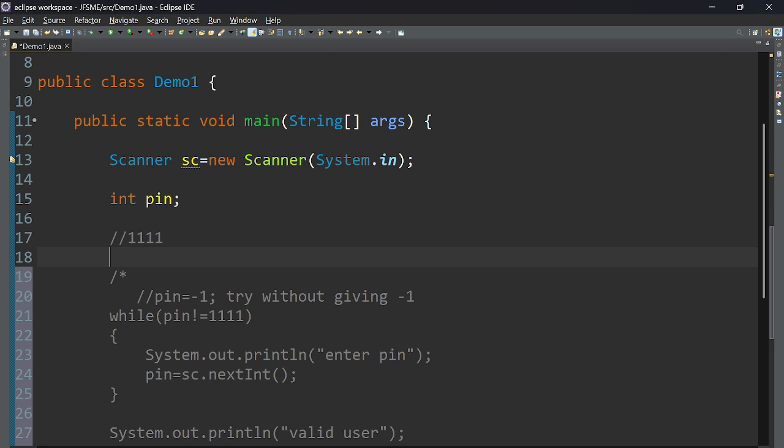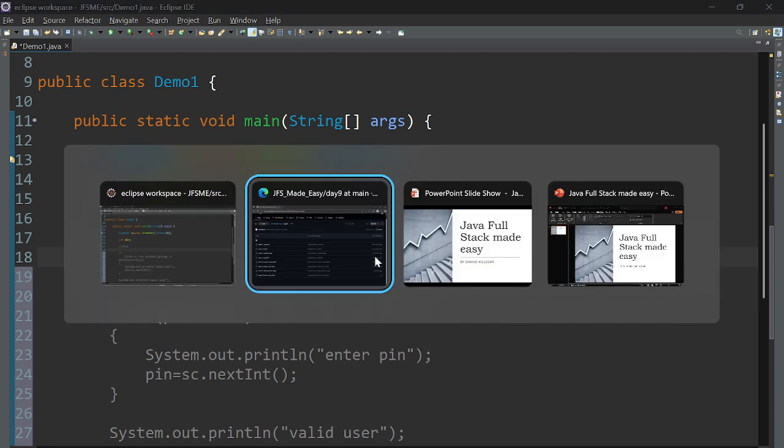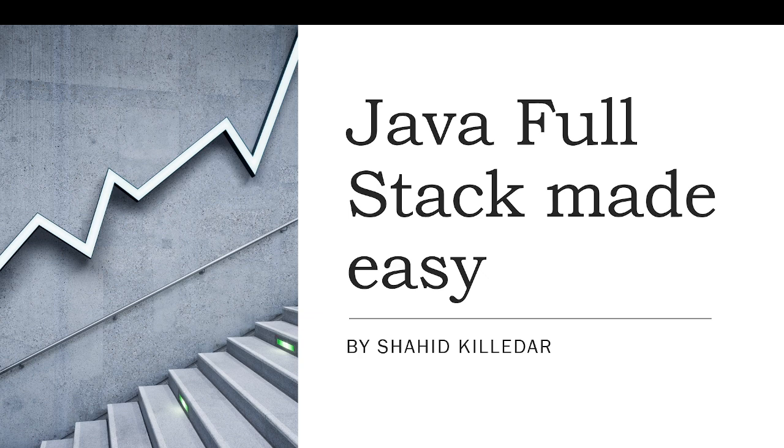In the next session we'll talk more about the fundamentals of Java. Then I'll show you some examples where we use this looping, and then we will talk about arrays and the more complicated concepts of arrays, because generally people are not exactly aware of why arrays are used, how arrays come into the picture, and why we still use arrays when we already have the concept of list and everything. So the next session is going to be interesting.